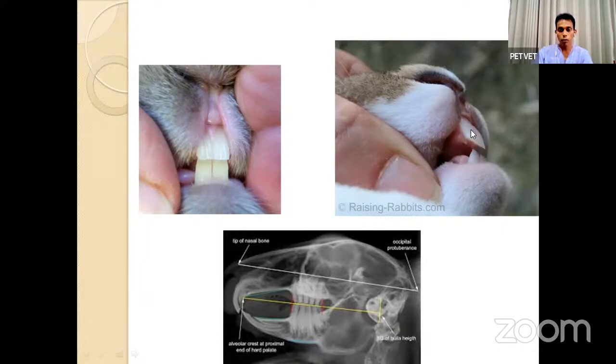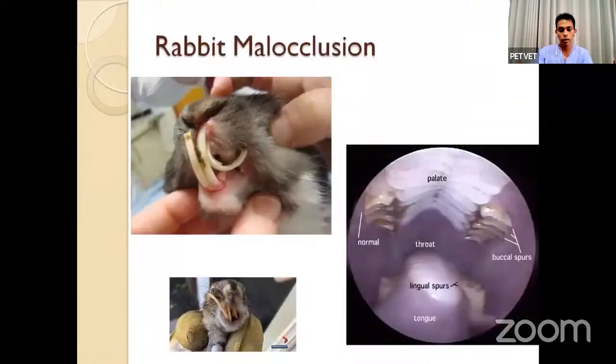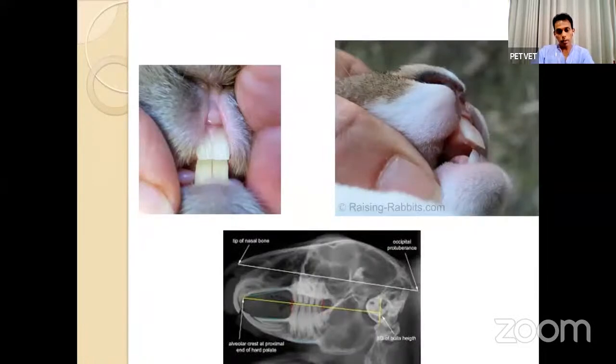So this is the proper normal occlusion of the rabbit, whereas this is the malocclusion. And if you happen to take an X-ray of the oral cavity of the rabbit, it would appear like this. So this lower incisor shape is like a chisel shape, and it goes and touches the small peg teeth here, whereas the big incisors are like this. And you should be able to see a nice line arrangement of cheek teeth like this, and they meet at the same level.